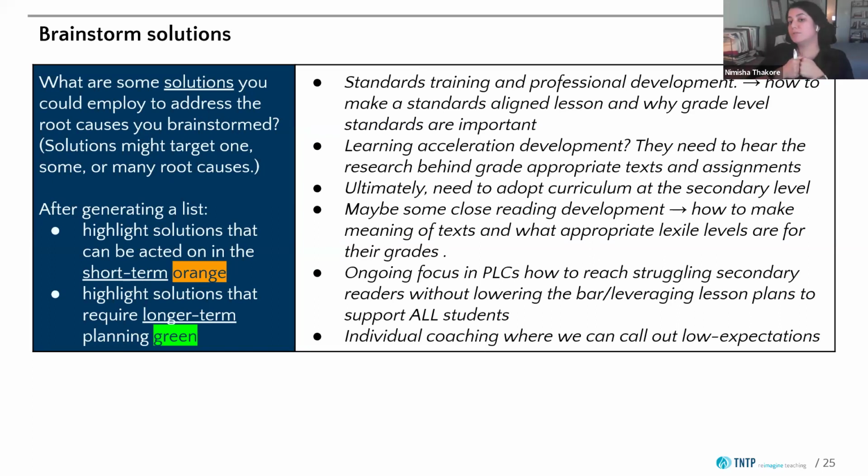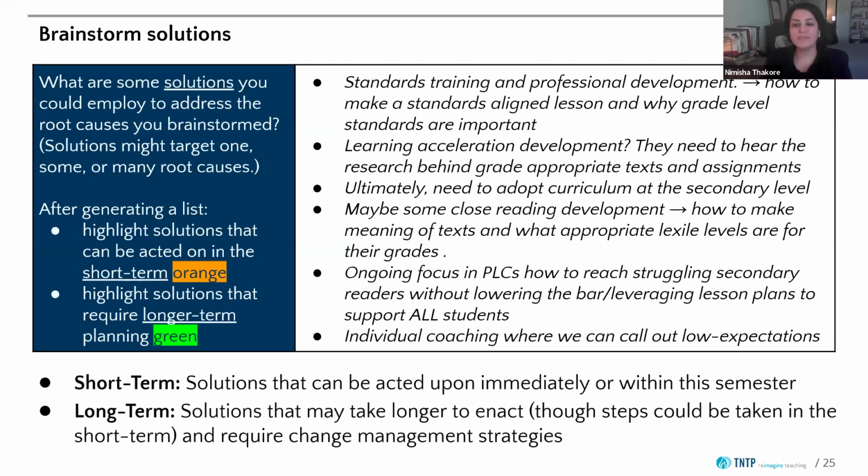Or I could choose to maybe prioritize the one-on-one coaching. Maybe I just continue with individual coaching with each secondary ELA teacher to work on their mindsets around low expectations of their students. So this is just a brain dump list of possible solutions. And now once I've come up with this list, I again want to narrow it down because as superhuman as any of us might be, we can't do all of these solutions, especially not in the short term, right?